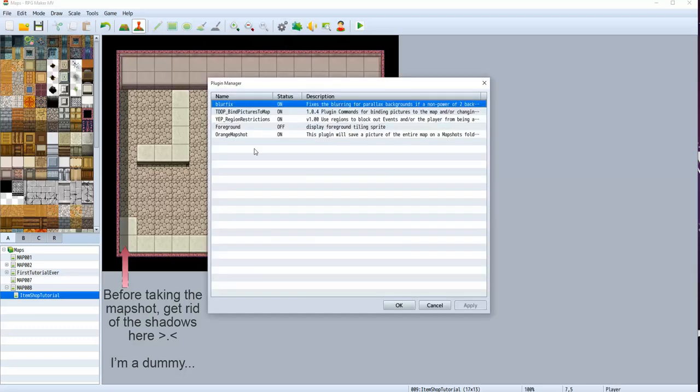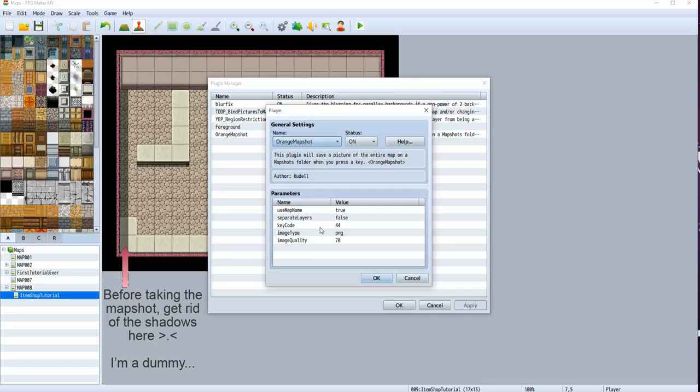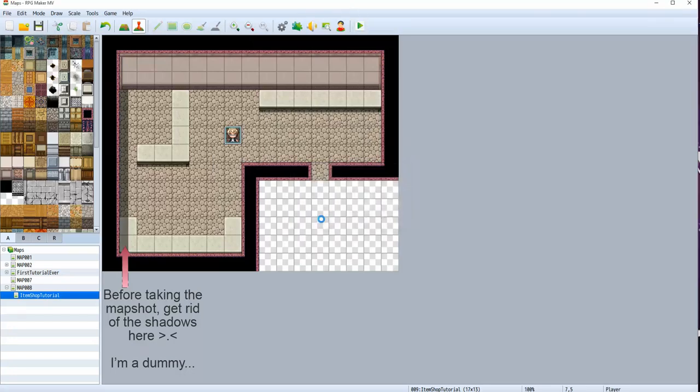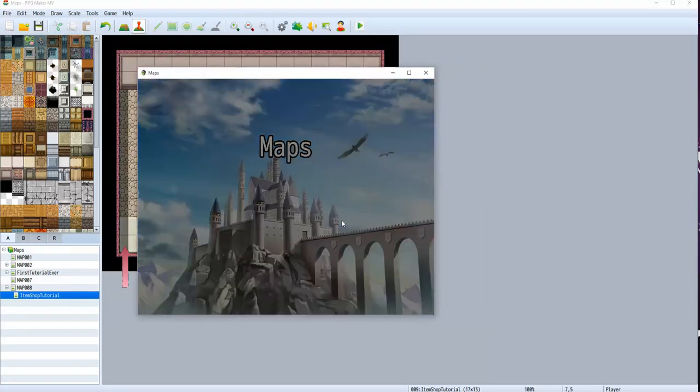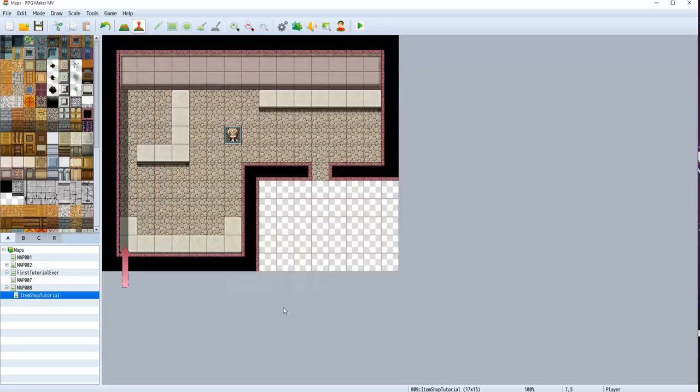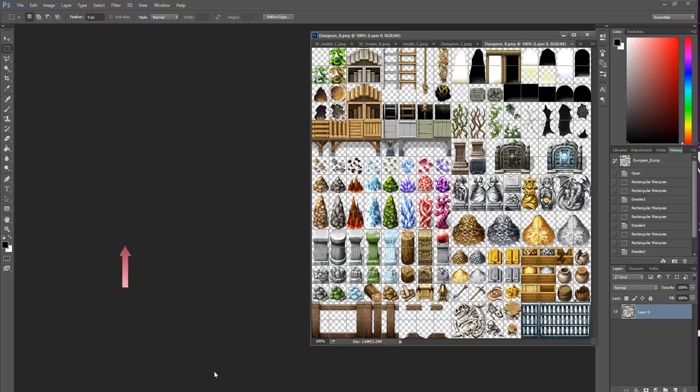So with your map shot plugin, your key code is by default a 44, which is print screen. So you're going to play. Alright, and here's my basic map. I'm going to press print screen, and it's supposedly going to have taken that map shot. So I can close out, and I'm going to go into my Photoshop.